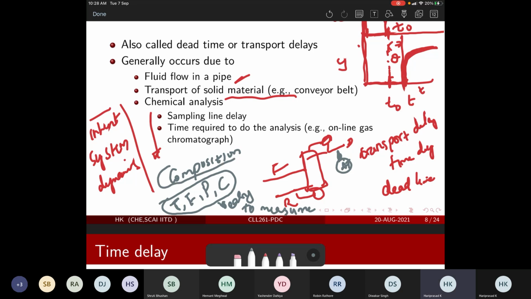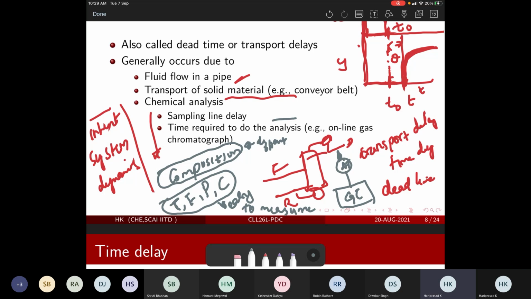Whereas a variable like composition is a very, very difficult variable to measure. Why? Because this mostly requires analysis. Even if you take an analyzer transmitter and take the sample, it probably will have to go to a chromatograph. It could be a gas chromatograph, a liquid chromatograph, or an online high performance chromatograph. Generally, composition measurements are done by performing a chromatographic operation, and these are very slow in nature.